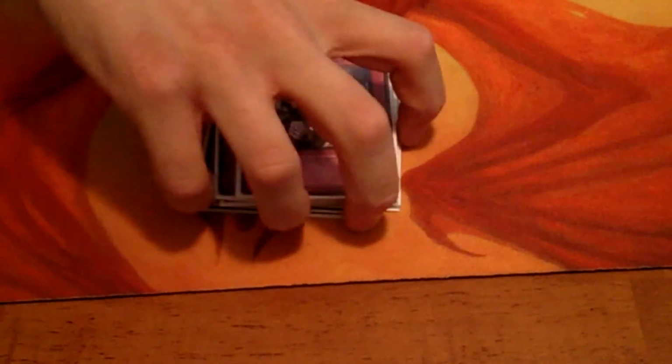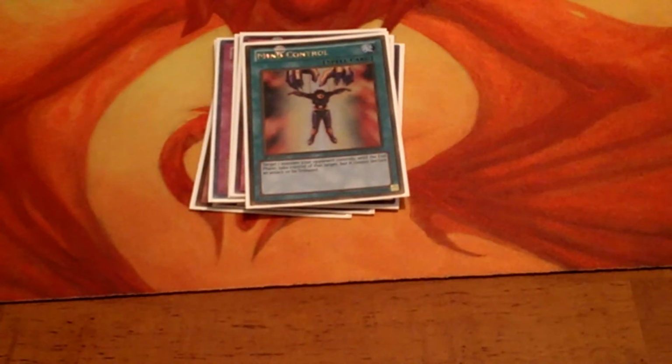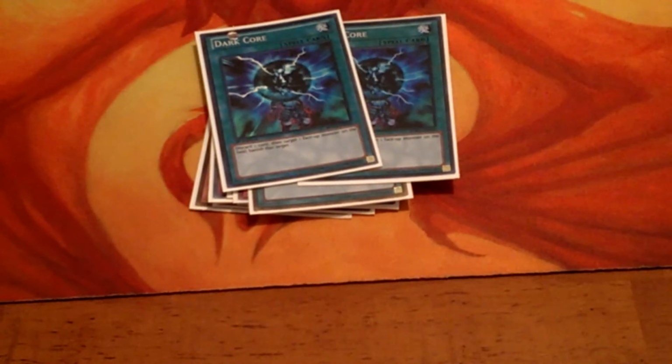Mind Haxors, I think I'm pronouncing that properly. Really good against hat decks, because you can basically look at what they have set, so you know what not to pop or what to pop, because it reveals everything. So it comes in handy. I have yet to use it because I haven't really gotten through at any regionals or tournaments, so I haven't run into any hat decks, which is kind of surprising since that's what so many people were playing. Mind Control, one of those, just for the mirror matches. Take control. Dark Core, 2 of them, banishing stuff.